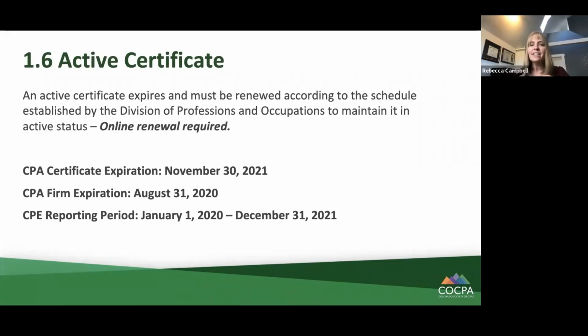We did try to get the State Board to match up the individual certificate expiration date with the CPE expiration date, but they couldn't do that because they had other boards renewing at that time. So our 2 options were to renew in November or to renew in March. I think it was February or March in that time frame, which is right in the middle of tax season. So the board chose November. What happens in November is when you renew your certificate, you're going to attest that you have already or will meet the CPE requirement by December 31st of 2021.